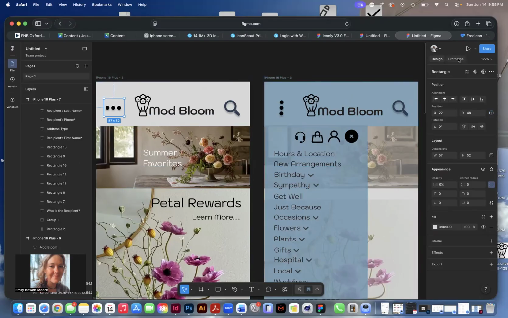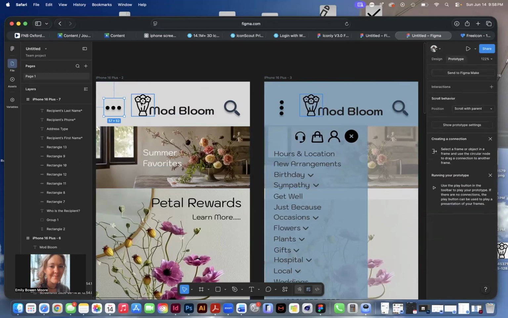Once you've placed your hotspots or created your empty rectangles around them, then you're going to go into prototype mode. When you go into prototype mode and scroll back over those boxes, you're going to see a little plus sign. That little plus sign is asking where this action leads to. So I'm going to click on it and drag to whatever screen it's going to lead to.